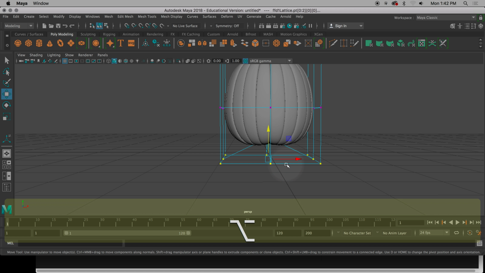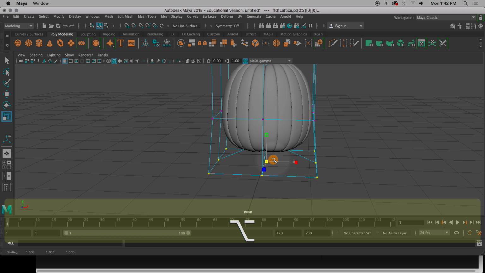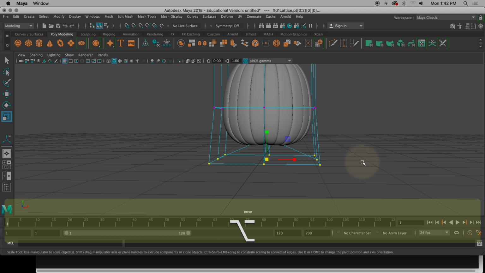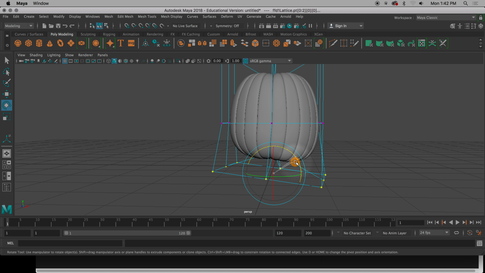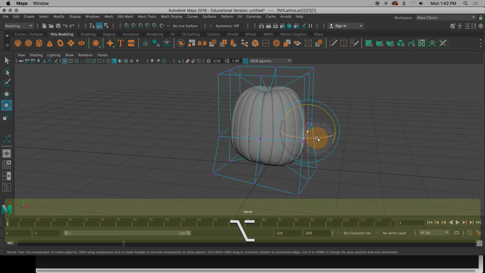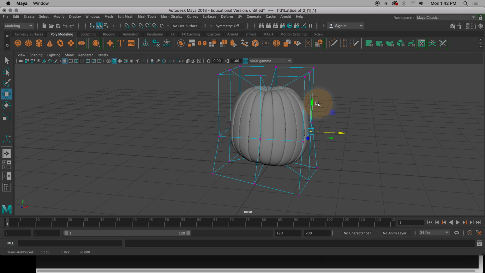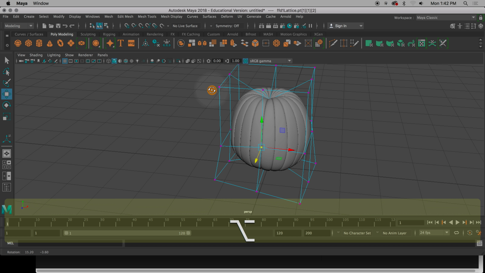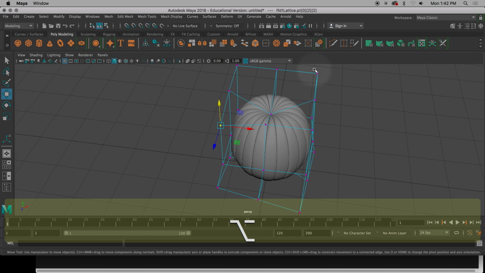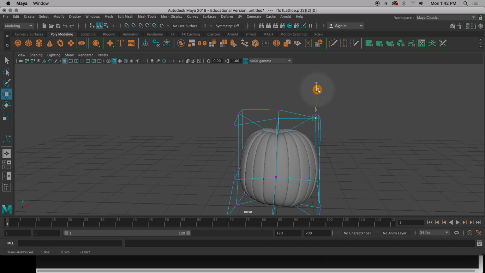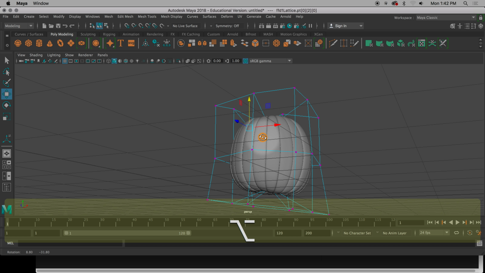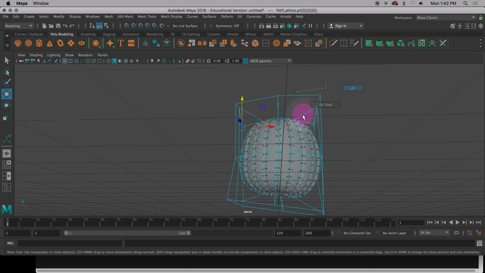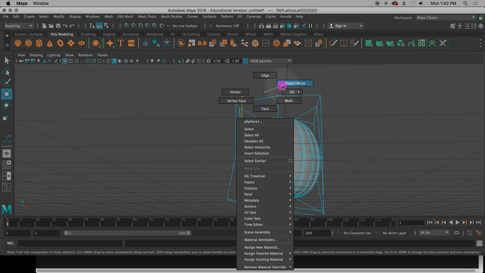And if you're the type of person that likes them being symmetrical, by all means, keep it symmetrical. But you could do a couple of things here. You can scale them out, so it looks a little flatter on the bottom or something. You could also do something like this and give it a twist, or maybe a little lopsided. Or you can grab just one or two of these lattice vertices and really misshape it to make it look more organic. That is up to you. It'll be a little harder to sculpt the face because you won't have symmetry selection, but it gives it that nice, cool, more natural looking feel to it. Something like that.